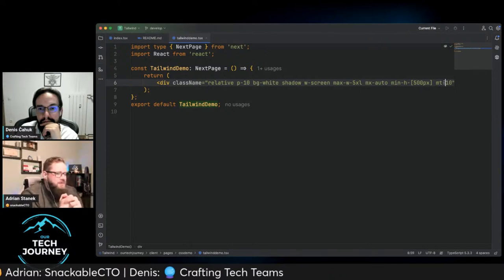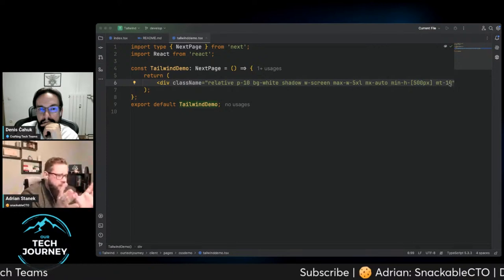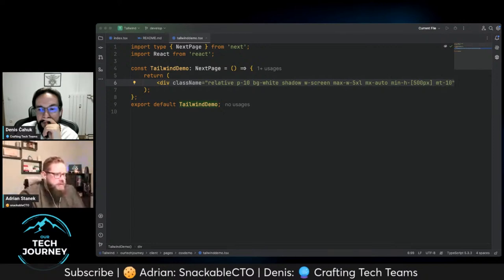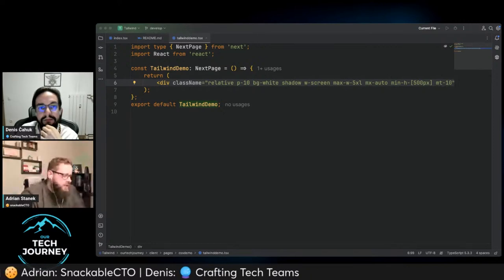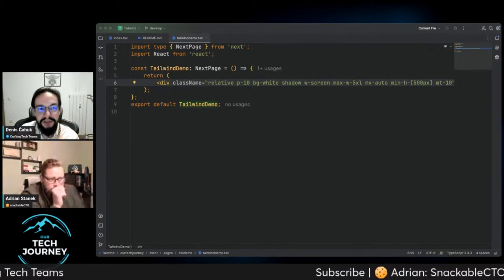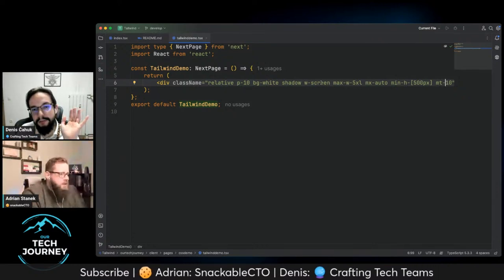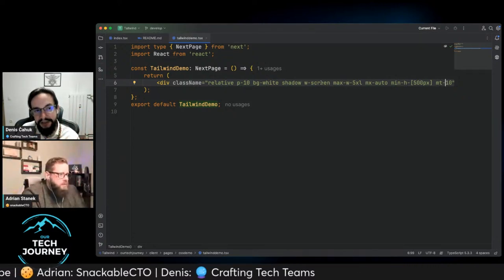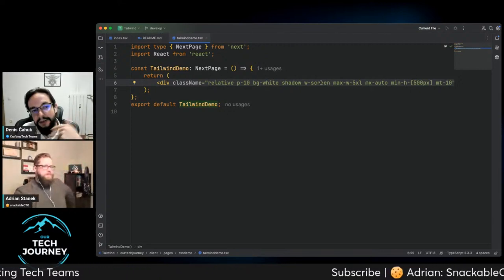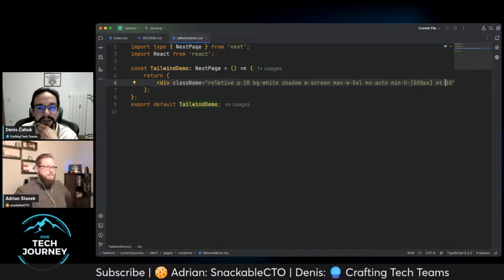I can't remember, to be honest, what exact pixel size that is, but that is actually the utility class you get from Tailwind, and the other is something we defined for that specific purpose in that moment instead of using the style attribute. I don't know if you can see this, but when I hover over the class, at least WebStorm for me picks up that this is Tailwind and gives me a tooltip that tells me what CSS this will end up including in the compiled CSS. So that's something I'm commenting on because you can't see it.